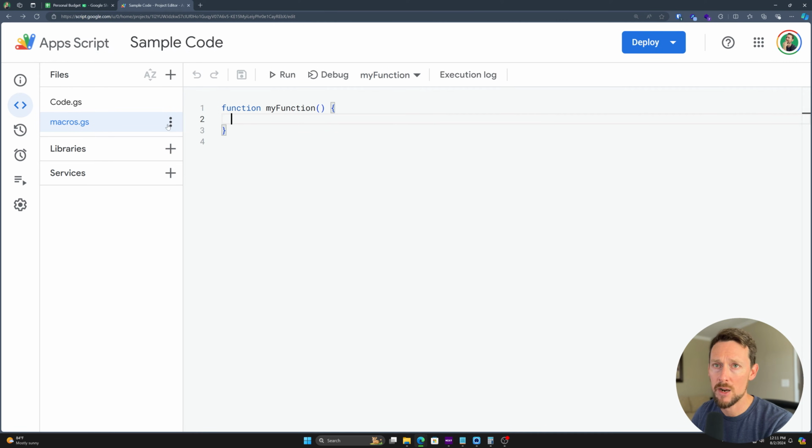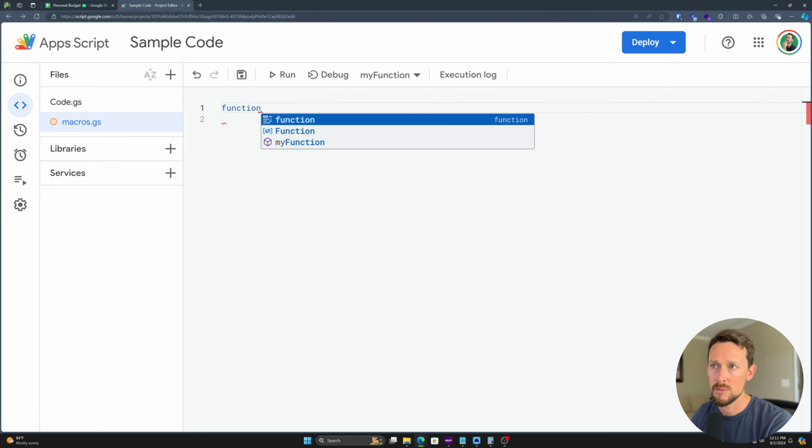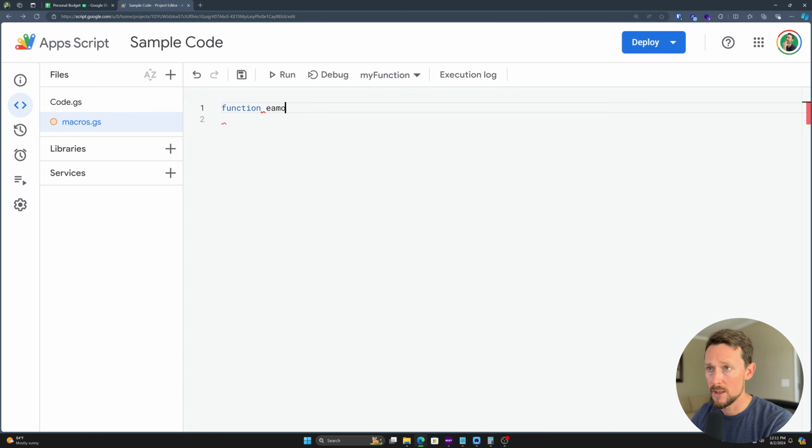So here is macros.js, and I'm going to say function. This just defines a function. Let's just say amen. Inside parentheses, we're going to put input. This is a parameter that it is going to accept in our spreadsheet. We're going to do curly braces, and now we traditionally put the next stuff on a new line. Anything that we want to have happen is going to occur inside those curly braces. So this just holds all the code, all the instructions, if you will, for our custom function.